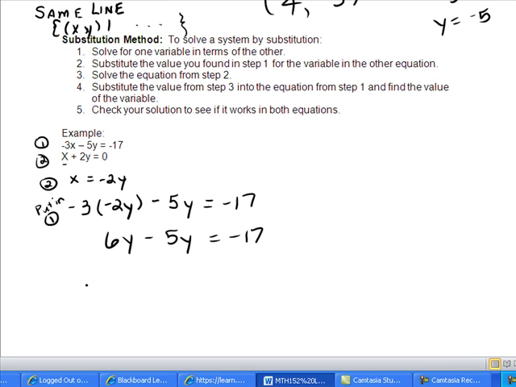And again, you may get the same sort of situation you did with the elimination method. If you get a true statement, again, it'll be the same line. It'll be the entire line as your solution. So you'll need to put the whole line as your solution, the set of all x, y such that y equals 3 plus x, or whatever the equation is. So set builder notation. Or if you get a false statement, the lines are parallel and there is no solution.